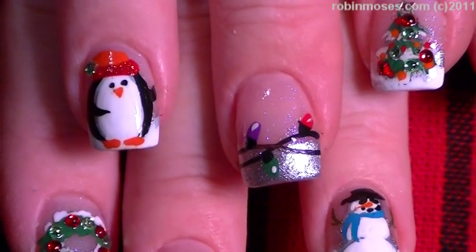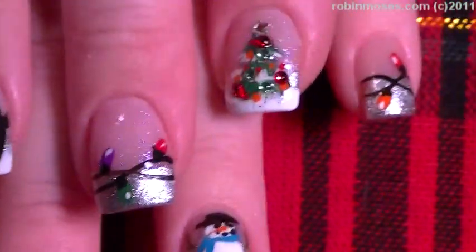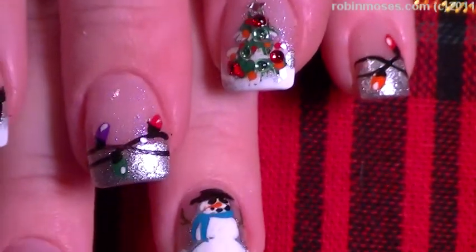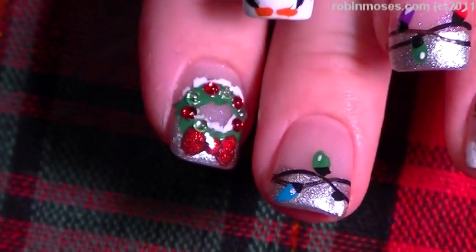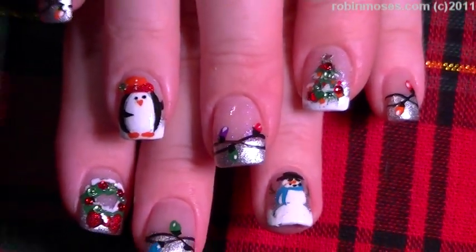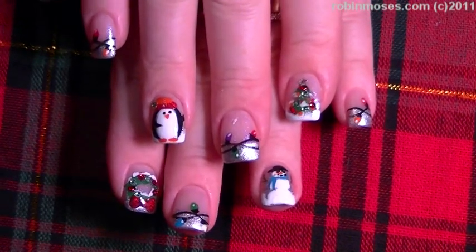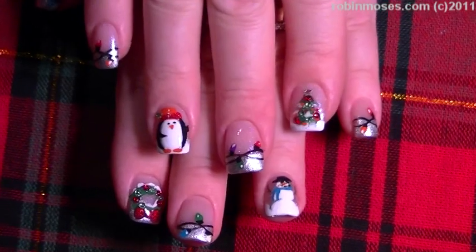Okay, and we are back with the finished nails, and here is the finished penguin, and there's the little Christmas lights, and there's the little Christmas tree finished with a lot of gems on them, and the little Christmas snowman, and then the little wreath with the gems on that. And this is a basic holiday tutorial that's how I do the whole thing at once. And I wanted to show you guys how you let the paint dry and you keep your stuff going. And that's how you get it done.